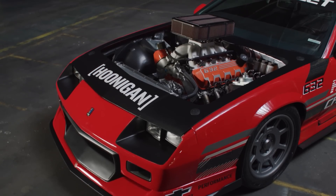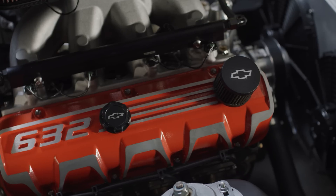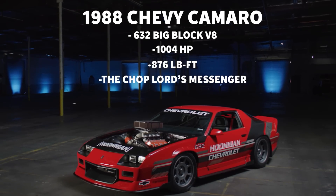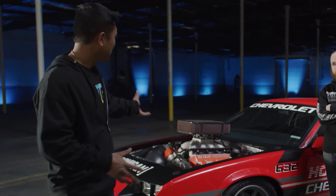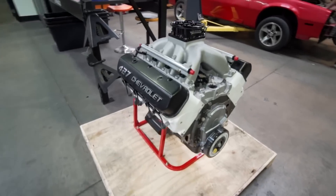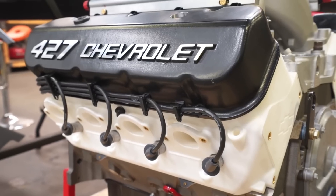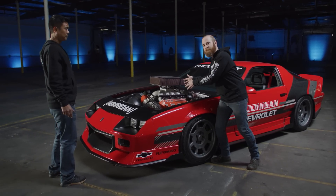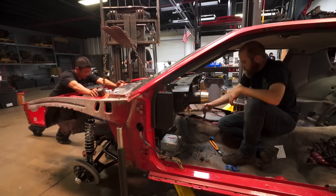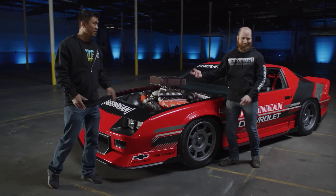This actually started not with the car but with the engine. Chevrolet Performance had a brand new crate engine coming out and they said, 'Hey, can you put that into something?' And this is the something. This is a 632 cubic inch big block — it's a crate engine, which means you open the box, put it in your car, and it makes a thousand horsepower. Alex and I built this whole car in three weeks leading up to SEMA. We didn't even have the engine until a week after we started. We had a mock-up engine with plastic heads, a plastic intake manifold — basically a stock big block cast iron with 3D printed heads. It was exactly this without headers, so we were able to install it, get the transmission bolted up, and get everything sorted out. When we finally got our 632 we could just drop it in, plug everything up, plumb it, wire it. We had to make custom headers — there's a lot of little details we'll get into.